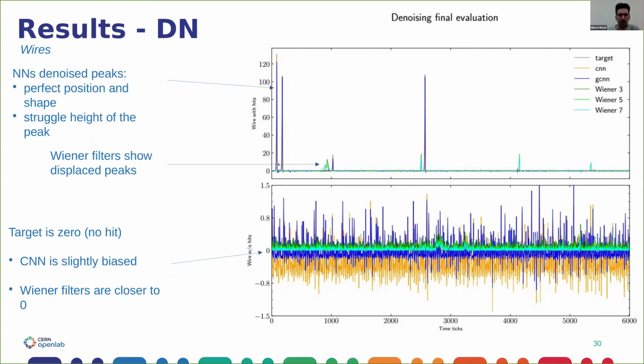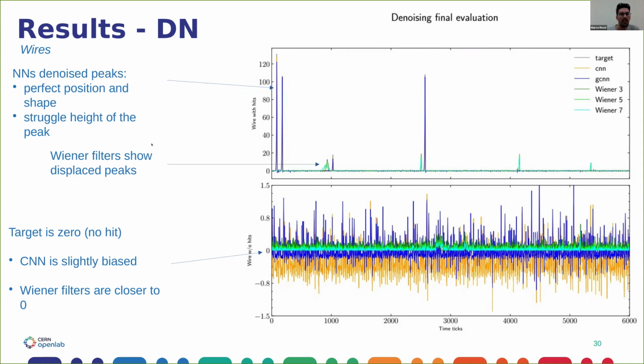So on the upper part you can see the high end of this peak is given by this gray line, and it represents the target, while the CNN and GCNN are respectively the orange and violet curves. They reconstruct perfectly the position, meaning left or right, and the shape of the peaks, but they struggle a bit with the height of this peak.